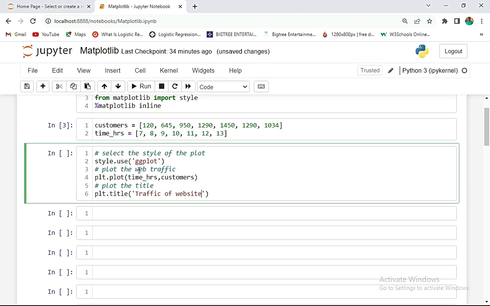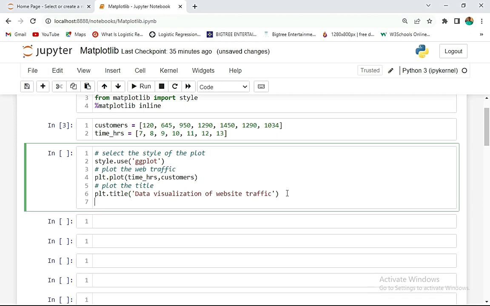Okay, so let's see, or let's call it data visualization of website traffic. I think this will sound very good. Okay, so I think that will be better. Okay, we have our traffic spelling here. So now this being said, I'm done.